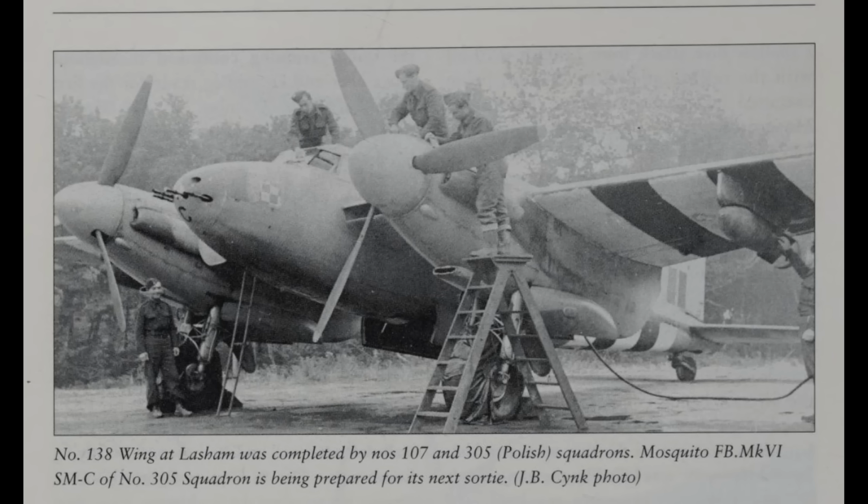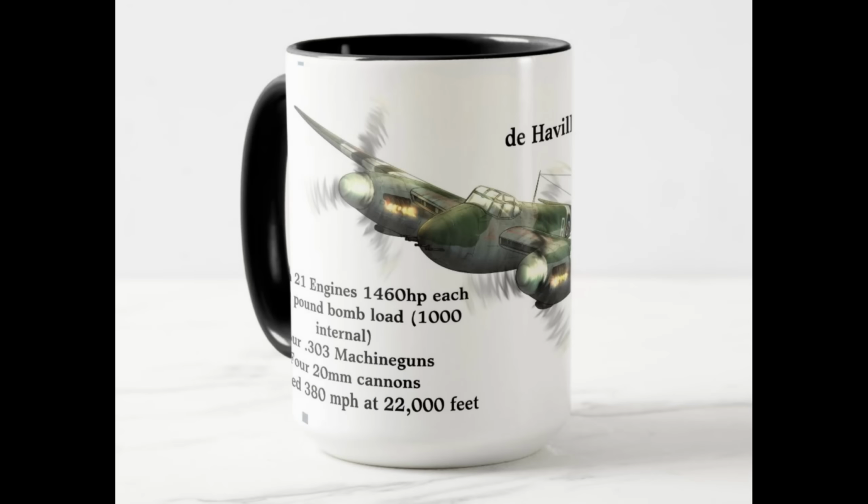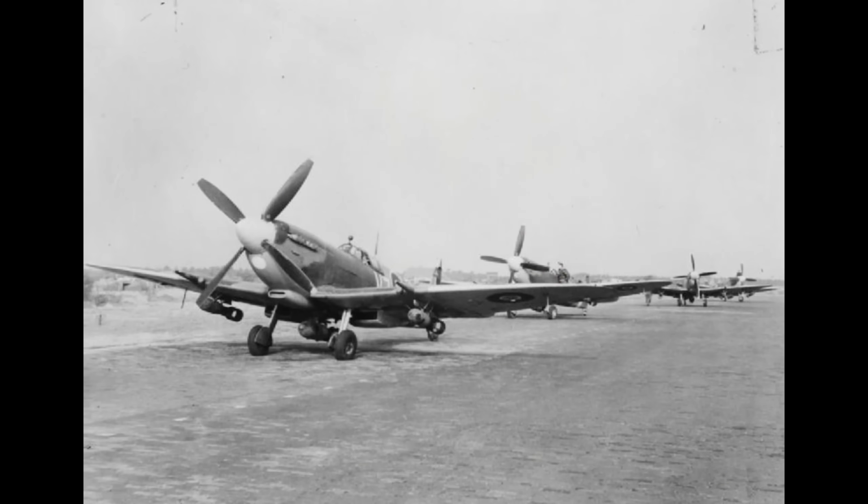This same book, and a few others, seem to indicate that the version of the Mosquito most commonly used on these raids was the FB-6, a fighter-bomber variant, which would carry 2,000 pounds of bombs, 1,000 internally, two 500-pounders, one out on each wing. The Mosquito variants used on these missions is actually hard to determine with absolute certainty, but the squadrons most often associated with Crossbow raids absolutely flew FB-6s during this time period. Of course, if the Mosquito could do these strikes with such accuracy, you have to ask, what about single-engine fighter bombers?